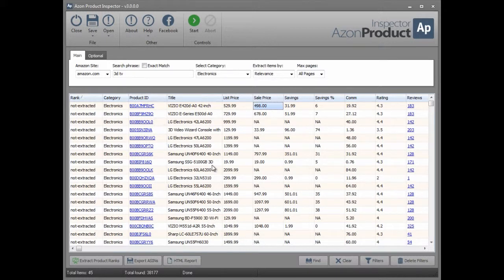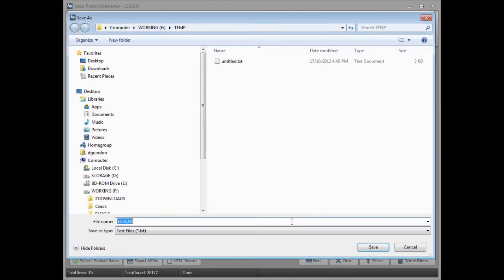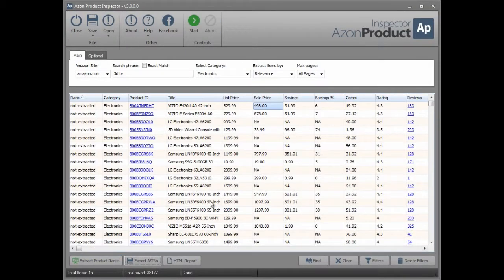Let's say you have a WordPress blog which has a plugin or a theme that collects products from Amazon using ASIN numbers, and it populates your, say, Amazon store or something like that. Well, that's what you can do here. You can just quickly export these to a file. Then you can just import those ASIN numbers into whatever you're using.